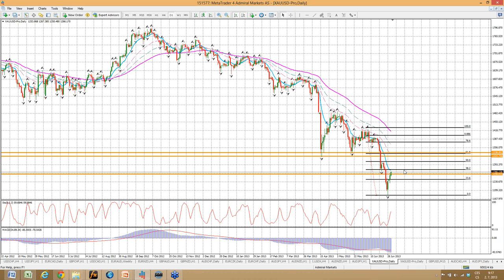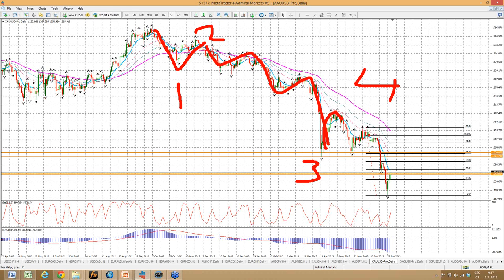Yes, that's true, Bogdan. I think definitely the currency is now retracing to test the moving averages. I totally agree with that analysis, Bogdan. And I think one more break of a low is very likely. Doesn't have to be, but it does look very likely to me. I mean, this could be easily a 1-2 here, and then this is potentially a wave 3 with 5 waves. This is a wave 4, and we're in a wave 5 potentially. Within a wave 5, we could be making a 1, 2, 3, 4, 5. So it looks like it could be the 5th wave of the 5th wave left, basically.